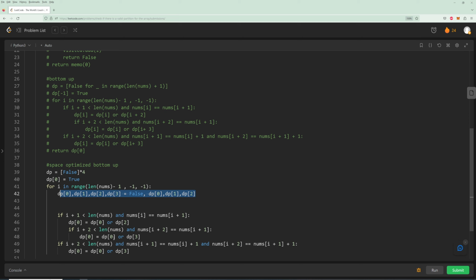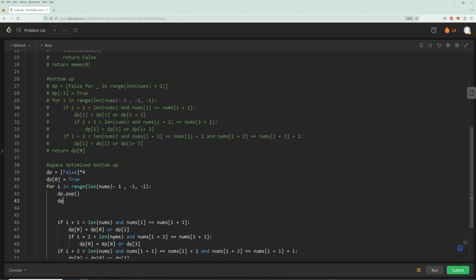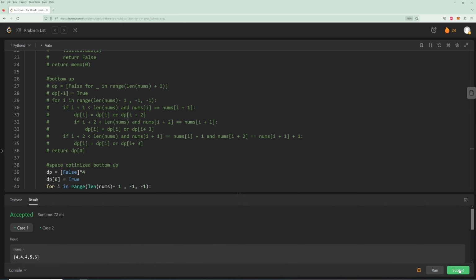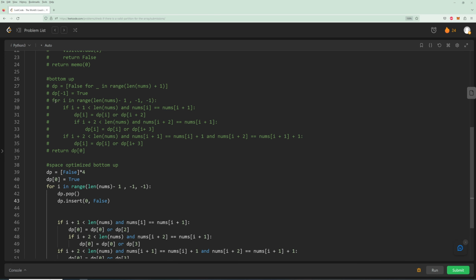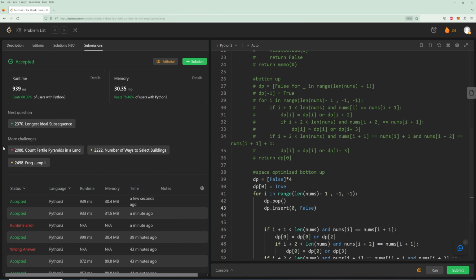So you can do something like, so essentially what we would do is we would do a pop first, I believe, right? Yeah, I think so. Okay, so let's just give that a good try. So we could say like dp.pop, and then we could say dp.insert. Hopefully this works. Let's take a look. So this should theoretically work. Okay. I was getting a lot of errors when I was doing these earlier, but yeah.